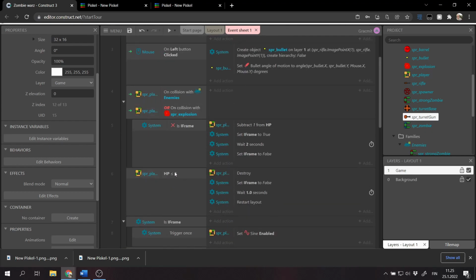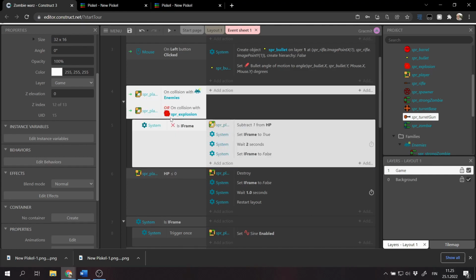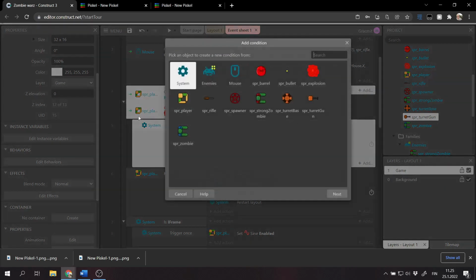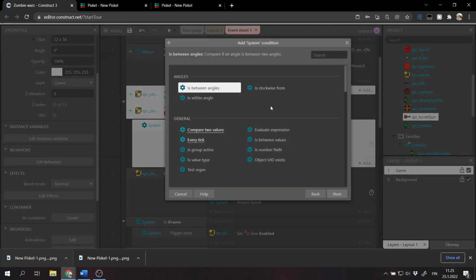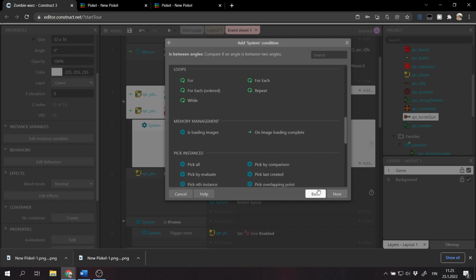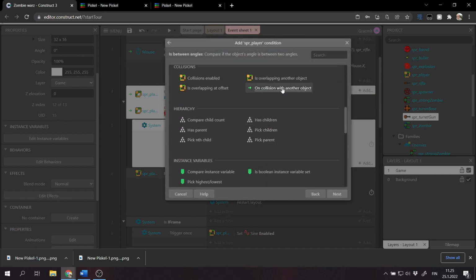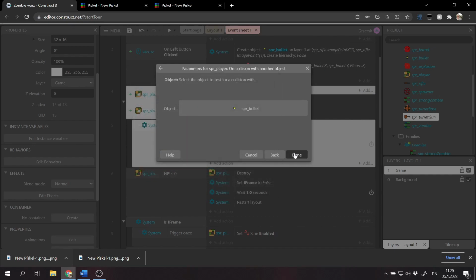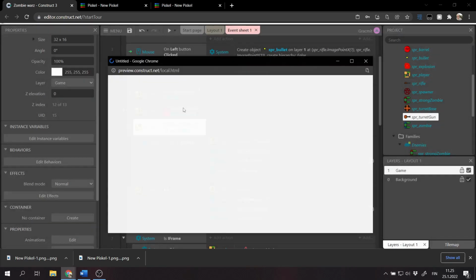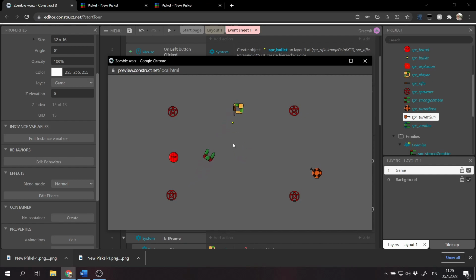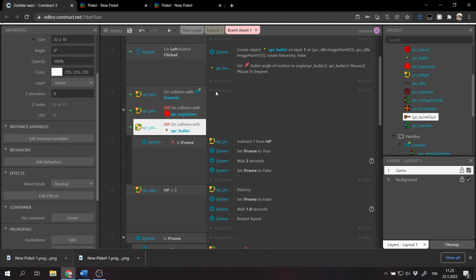So we need to add another check for our damage calculation, and we can just add it here as a new check for the player on collision with bullets. We press done, and now we should take damage from the turret also. Yeah, we started to blink again. That zombie got us, but now we take damage from the bullets of the turrets.